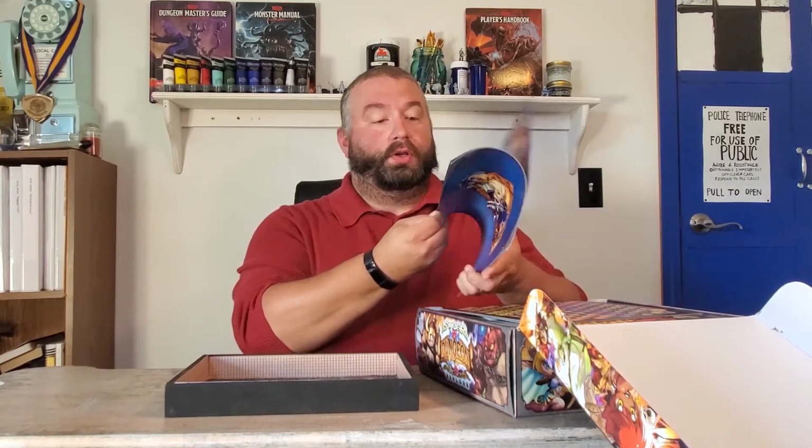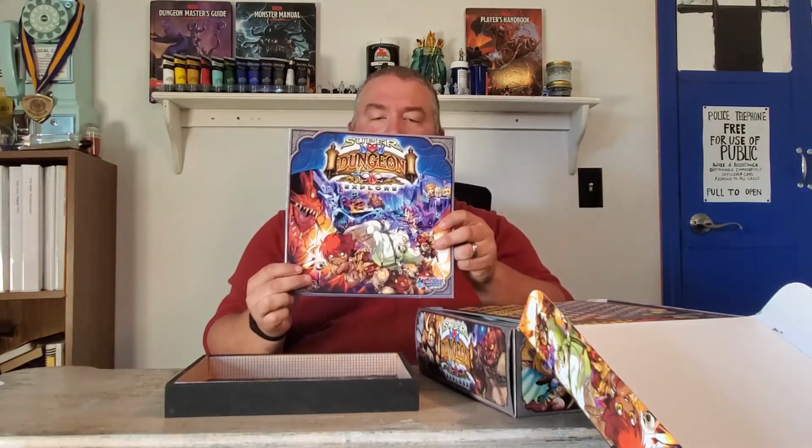Alright, the first thing we have here is basically looks like the rule book. It's kind of glossy. It's got some nice pictures in here. They kind of have a little bit of an anime kind of cartoonish style to them, at least in the book they have here.